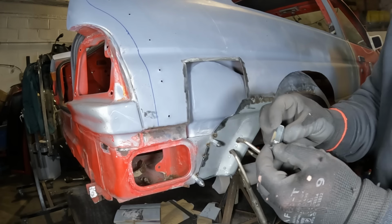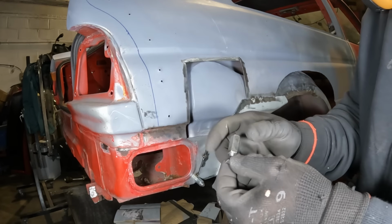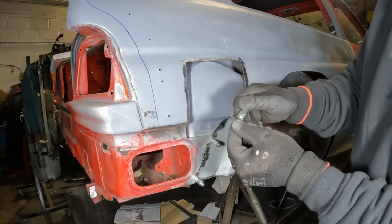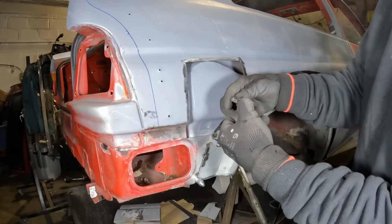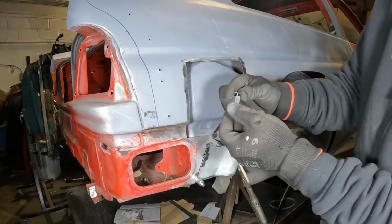But I've been using these little things off a guy from, I think it's from Poland, but he's on Instagram. I think it's called Penguin Tools or something, but it's basically like a panel clamp, but it saves the aggravation of having, because I know there's different types, there's a type with a block and then a pin that goes on the back, but this one you don't need to access the back of the panel, you just literally slip it in, it's all in two halves, and then you just wind it up and it pinches on itself.